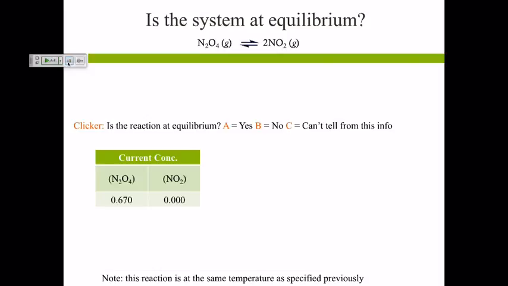For how we can tell, because K is not 0, that the reaction must not be at equilibrium. Can you think about this type of graph, and when the products are at 0, it's in the kinetic phase, so it's still working its way up to equilibrium. And at time 0, that's never going to be equilibrium. Yeah, so by knowing that our K is not 0, that tells us that at equilibrium there is some of both. And so we know that we must be in the kinetic phase if we have something that doesn't include any of one of the two.